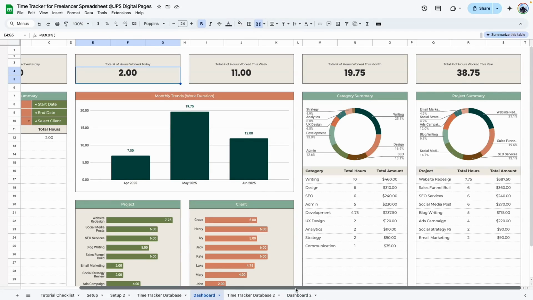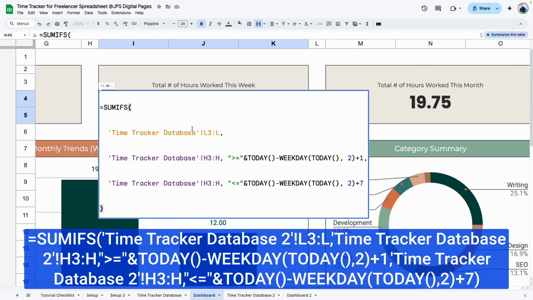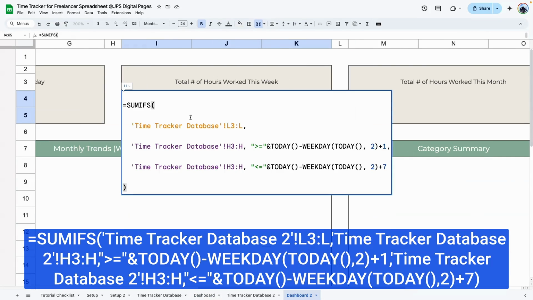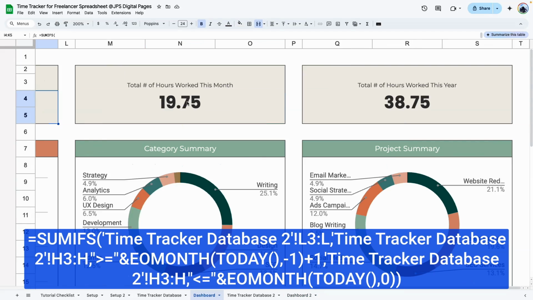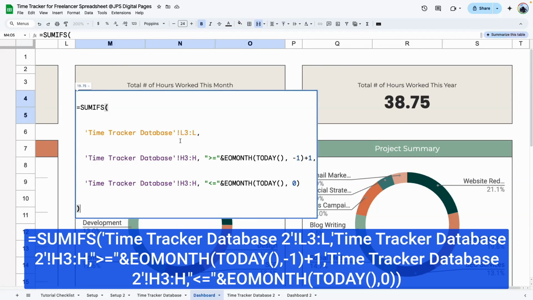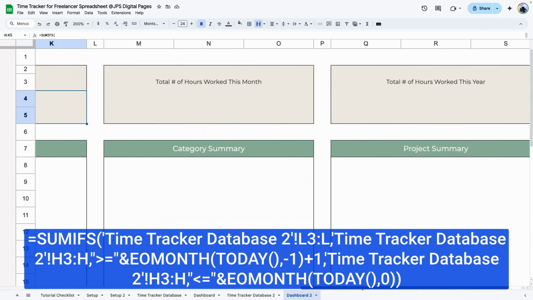Let's continue. Now we're going to do this week. Double click. This formula will automatically detect the week you're in and calculate the hours in that week. Select the formula, dashboard, paste it here, change the name to make sure we're matching the correct tab. The next one will be for this month. So you can see it's a very similar formula, but instead of the day or the week, now it's referenced in a month. So select that, go to dashboard, paste it here.